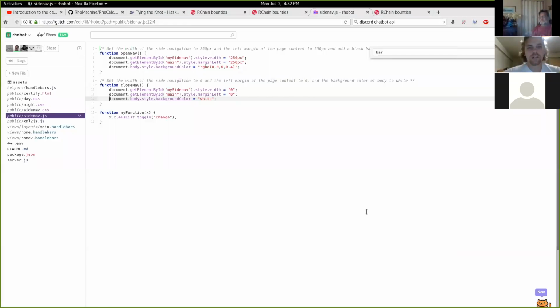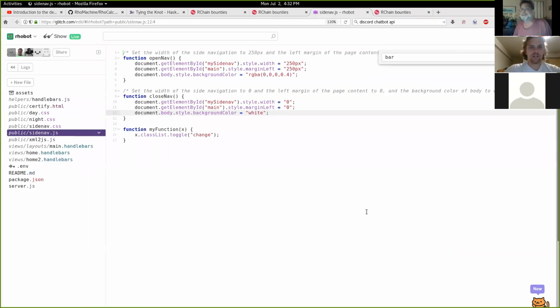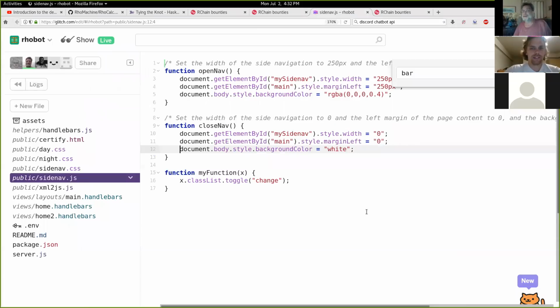Aha. So it does have a sidenav JavaScript. Yeah, take a look at sidenav.js. I think, why don't you share your screen? Sorry, Jim, I cut you off. Share your screen. Oh, okay, sure. Can you see it? Can you do a Control plus and make that bigger a few times? Awesome. Does that look good? Yeah.